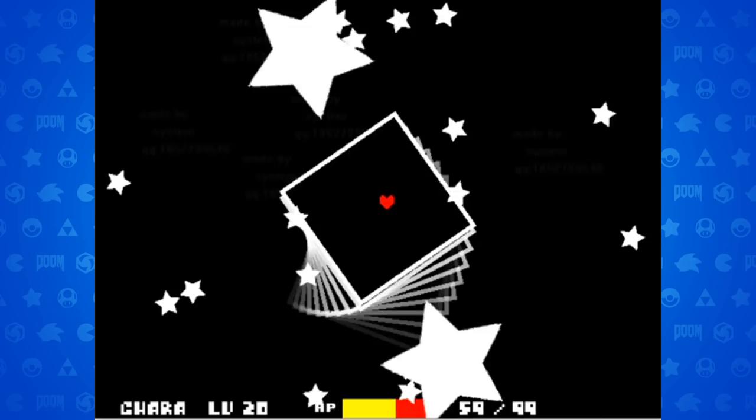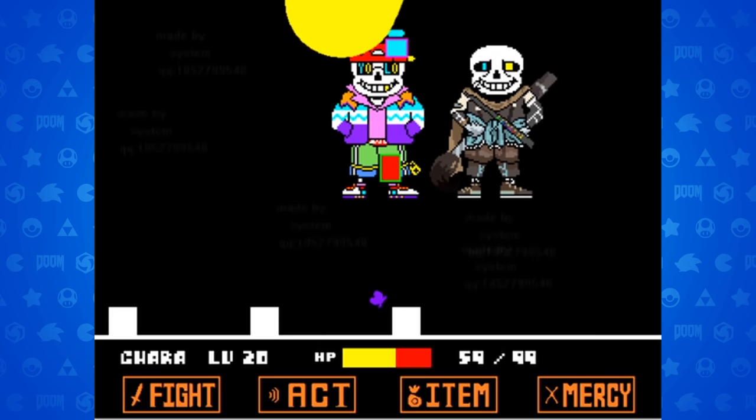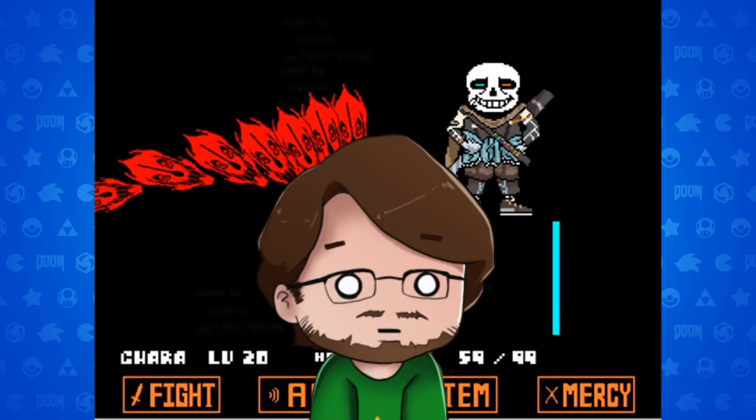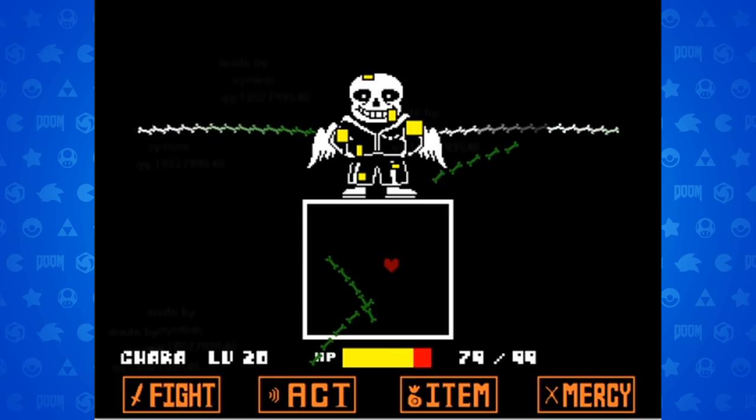It's a Sans fight after all, but I think what makes this significantly harder is how chaotic it all feels. Every Sans attack brings in other Sans to throw an unbelievable amount of lasers, bones, saws, basically everything at you at once. If I have one criticism though, it's that the sound design is just a song. No sound effects whatsoever, and that kind of makes you feel a little disconnected from what's happening. Although, I think my ears do appreciate the lack of sound with the vast amount of things happening on screen, but still, it would have been nice to hear more than just a song. Overall, if you're looking for a crazy difficult battle, check out Ink Sans! And of course, you'll like the combat just like Undertale.